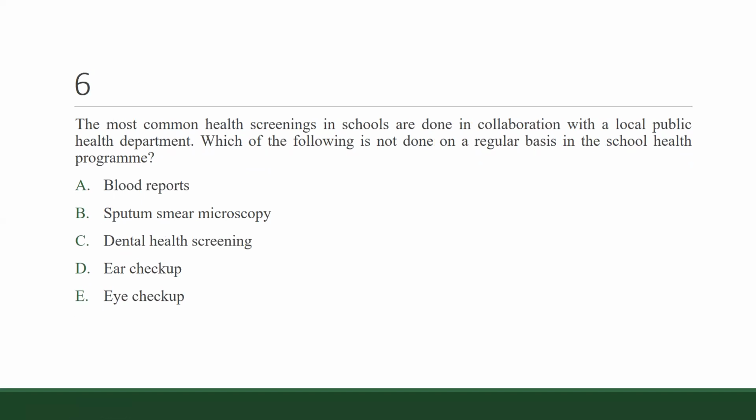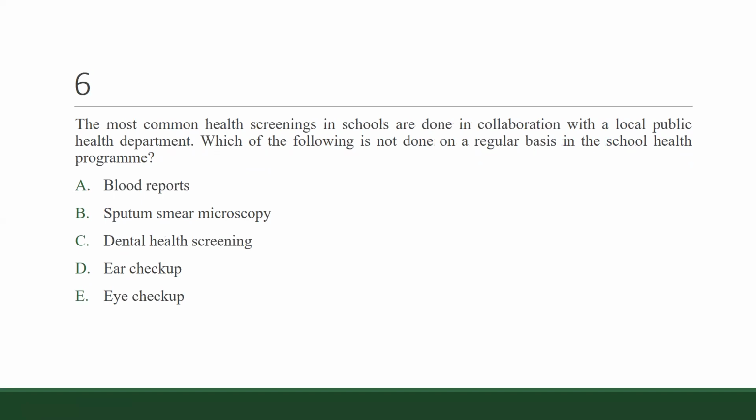MCQ number 6. The most common health screenings in school are done in collaboration with the local public health department. Which of the following is not done on a regular basis in school health programs? A. Blood reports. B. Sputum smear microscopy. C. Dental health screening. D. Ear checkup, and E. Eye checkup. The answer is B.